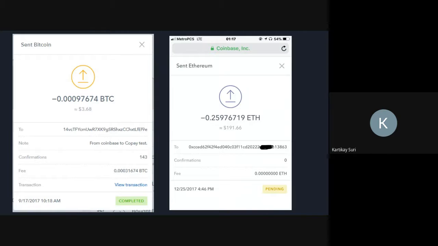So as you see on the screen right here, we only have the wallet addresses mentioned here and the amount that has been transacted. So this goes to show that every transaction that takes place is not directly identified to you. Instead, it is identified to the Bitcoin address and the encryption key that is in your possession.